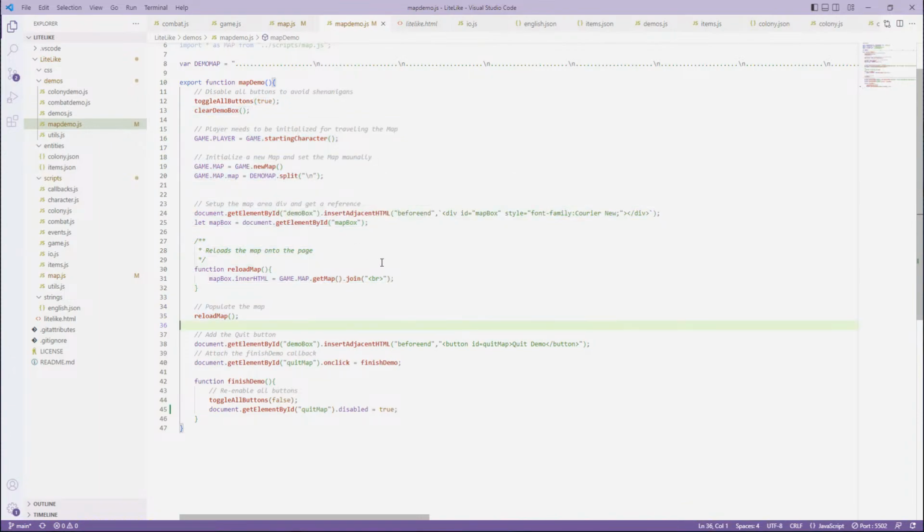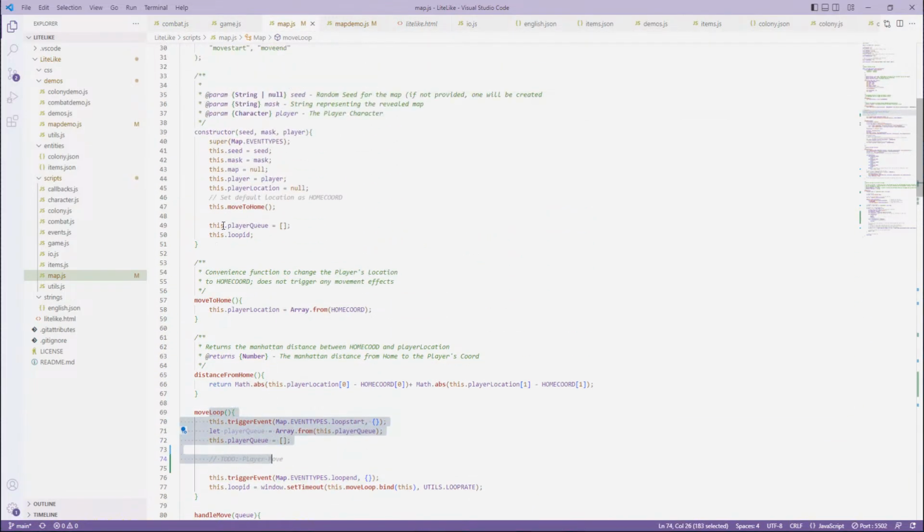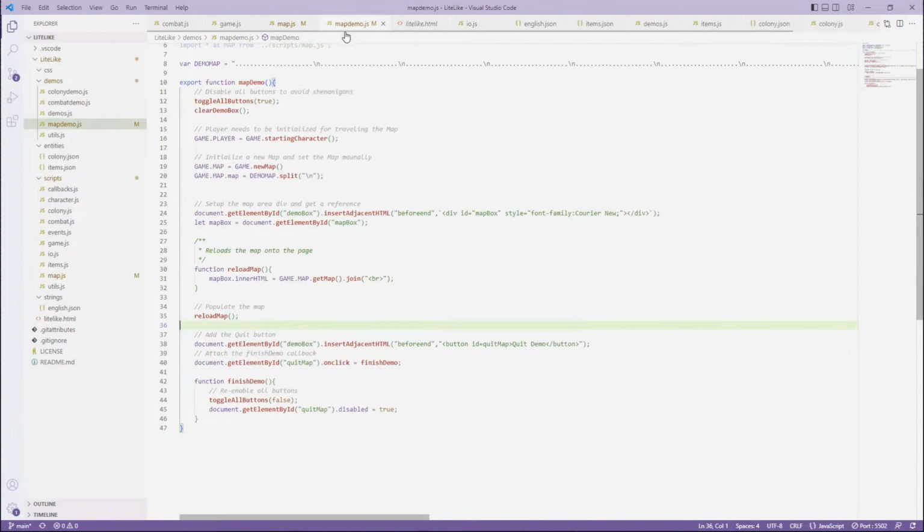So the front end will get the input, pass it over to the back end, and create the move loop. So right here, loop ID, set loop ID, start the move loop. And at that point, we'll be able to move around.